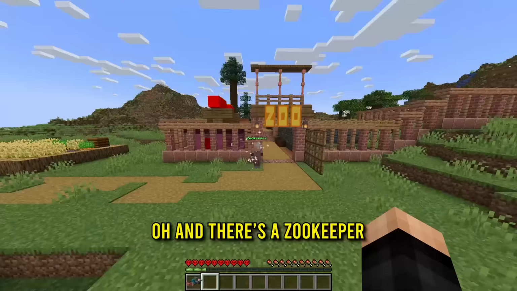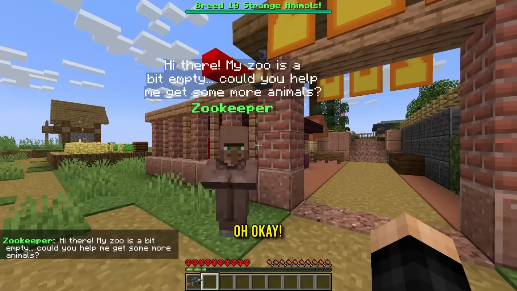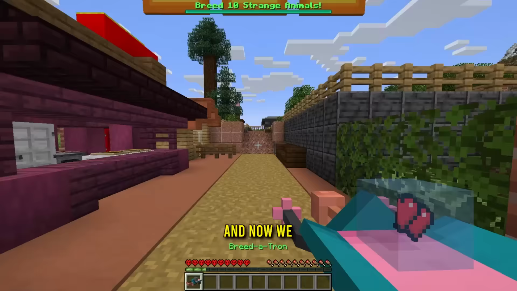Oh, and there's a zookeeper. All right, Mr. Zookeeper, how's it going? Hi there, my zoo is a bit empty. Could you help me get some more animals? Oh, okay, yeah, sure. And now we have the mission to breed 10 strange animals.